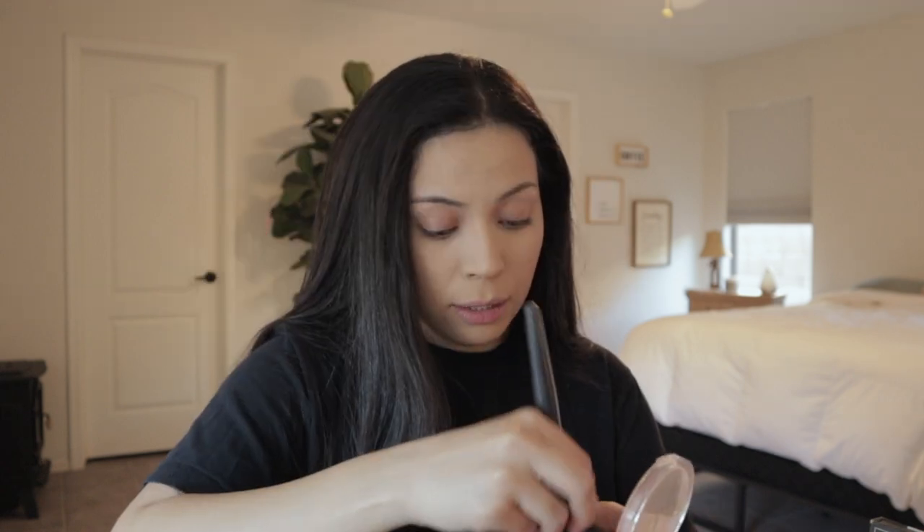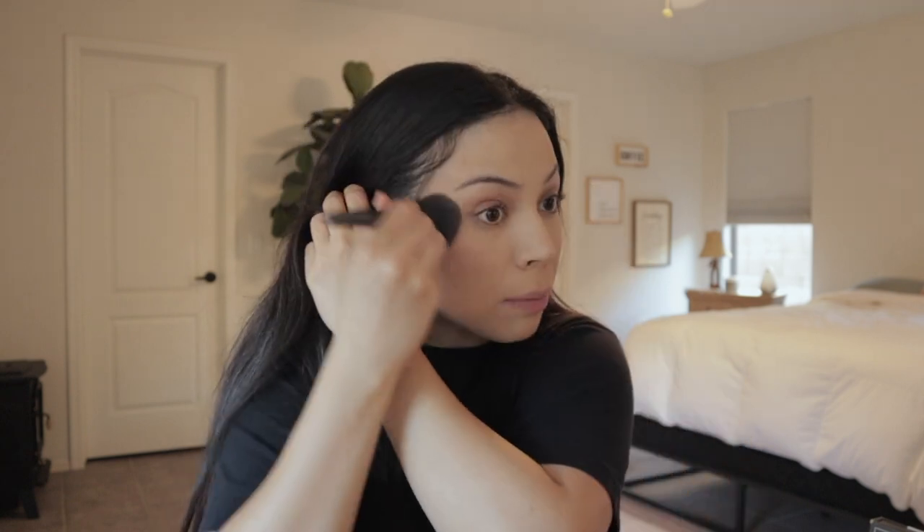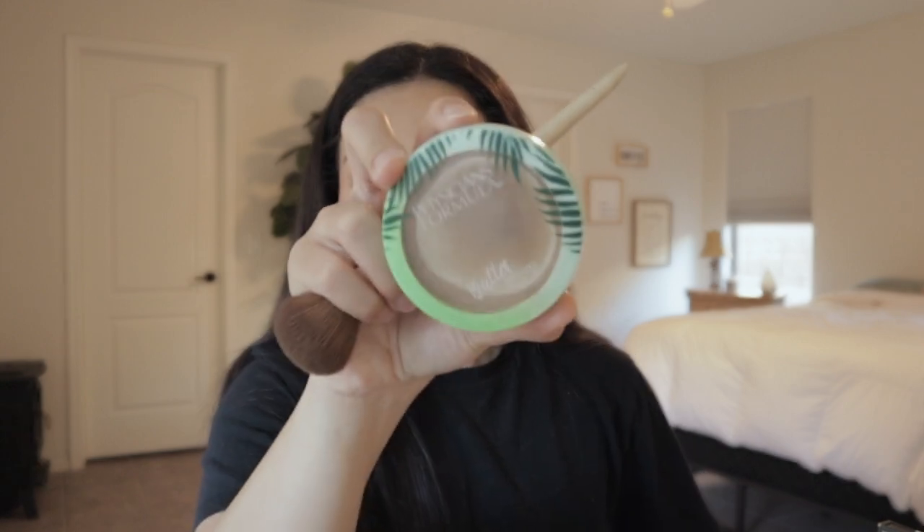Now that we have the base done, we're going to go in with our blush. I use the Milani blush — I just take a slanted brush. Here's a really good tip: you don't want to put blush on the apples of your cheeks; you actually want to apply it on your temples if you're trying to get that snatched look. Now taking our bronzer — this is one of my favorites, it's Physician Formula. I really like it because it's very natural looking, almost like you have a tan. If you have a big forehead, put bronzer on the sides and at the top; if you have a shorter forehead, only put it on the sides.